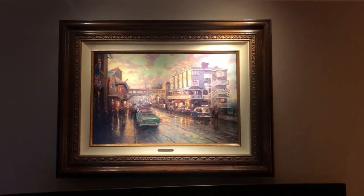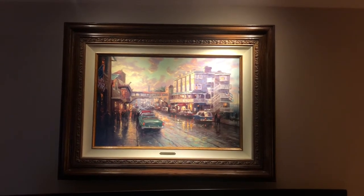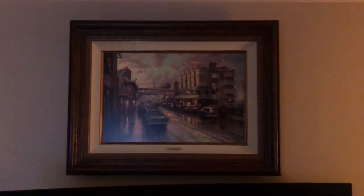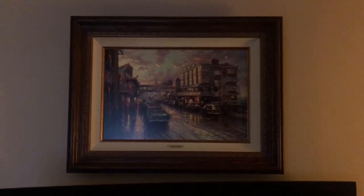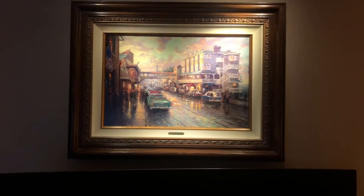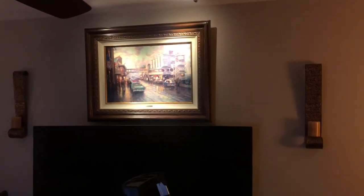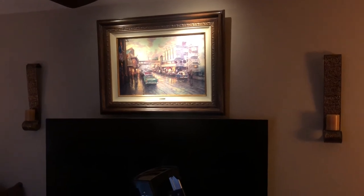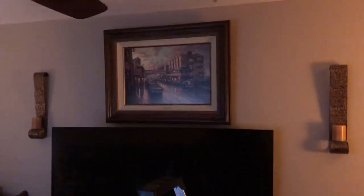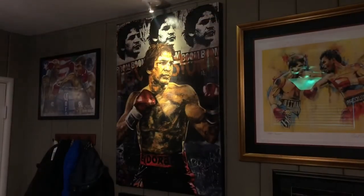Here's another example of what difference the lights make. If you have a canvas painting or artwork that's been highlighted by an artist, you really do need these lights to help bring out the highlighting. This is how it looks in my room without the lights — but once I turn on the highlights, you can see the colors just pop. It really begins to set up nicely in the room and brings focal attention to the painting. Without it, it just kind of blends into the room.